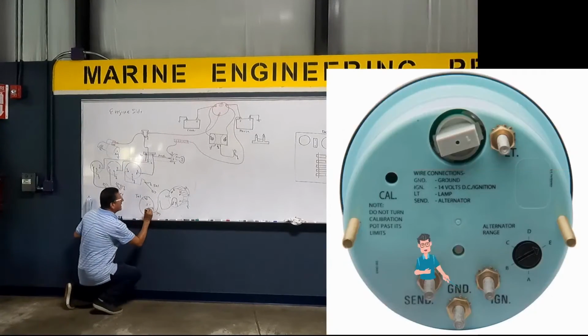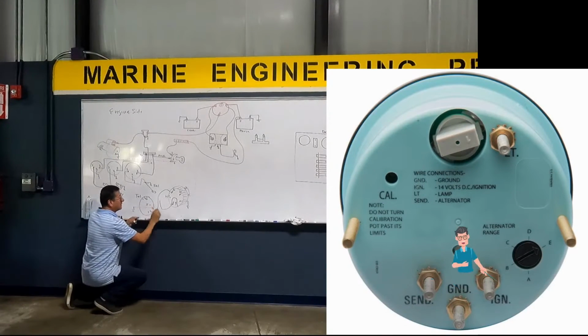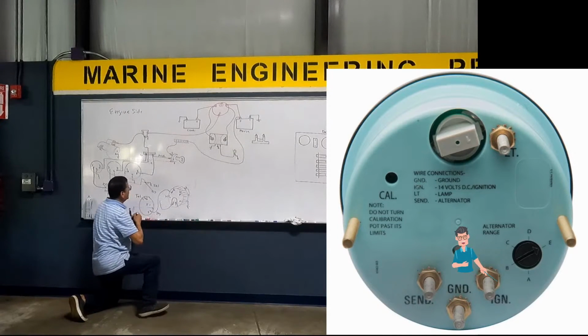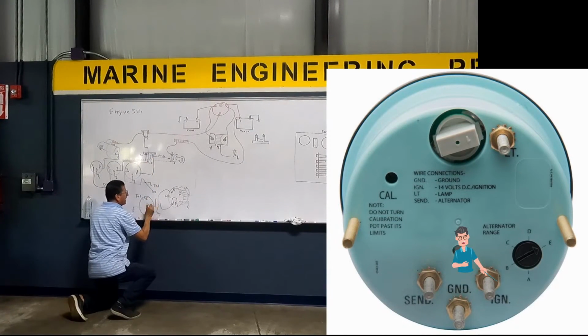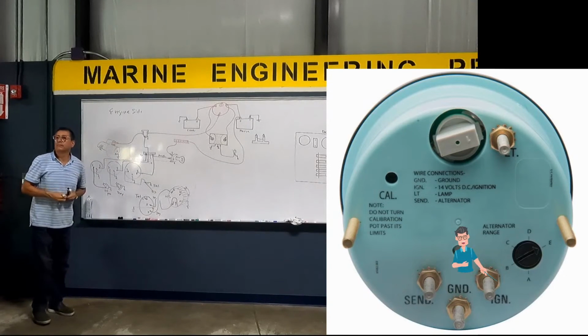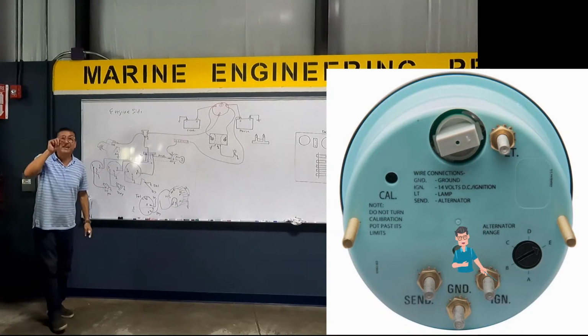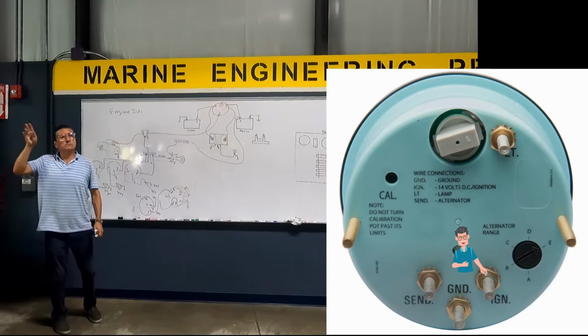The middle one is ground. And what about this? Purple. Purple is ignition coming from the positive bus, the ignition bus bar, entering here. From the ignition bus bar. A lot of cable from the ignition bus bar, no? Separated, one per each element.